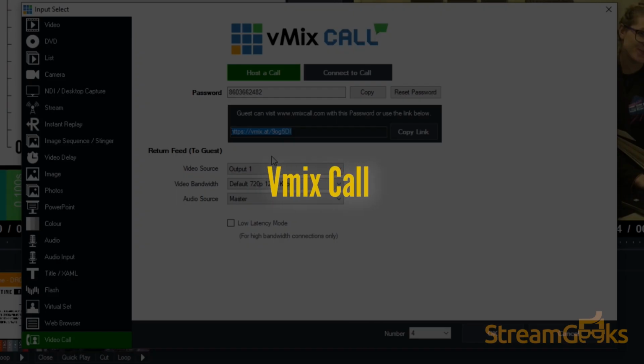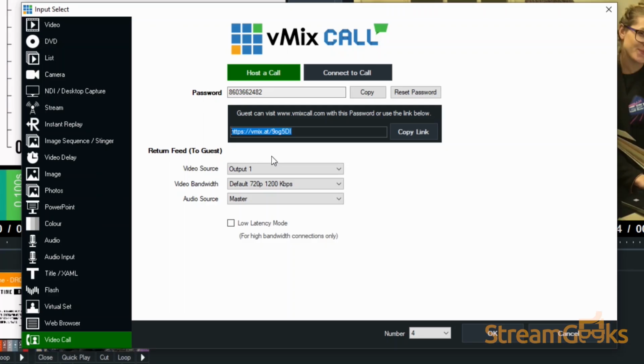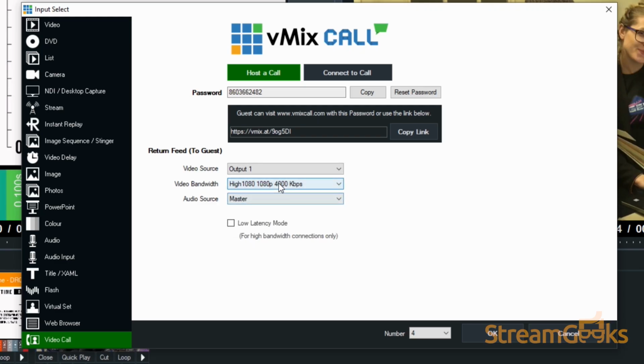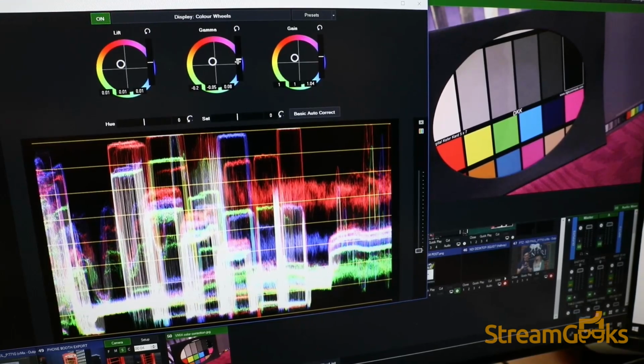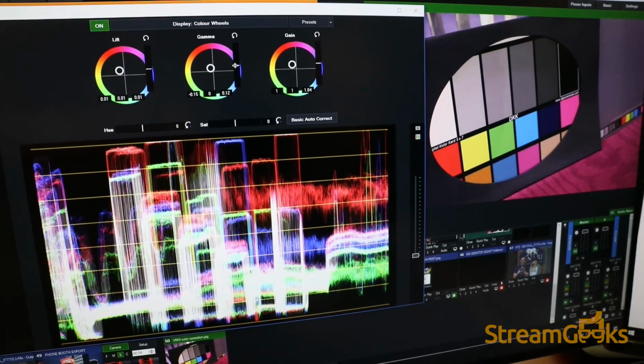Among other amazing features, vMix Call is one of the many that people enjoy. vMix Call allows you to bring video callers directly into vMix to host talk shows and interviews. Forget about mix minus audio or virtual audio cables, complicating setups with Skype and Zoom. vMix Call just works, and it's as easy as adding a vMix Call input into your production and sending your guest a link.